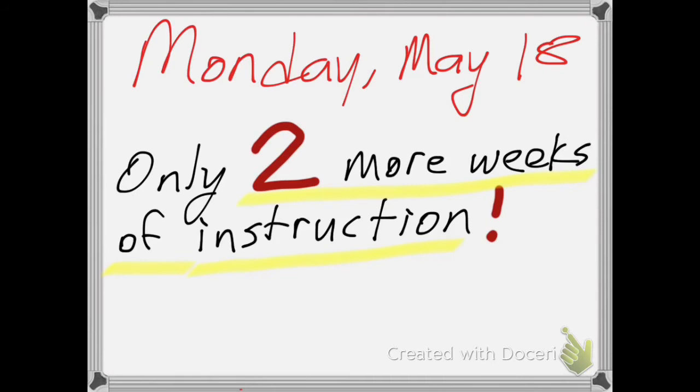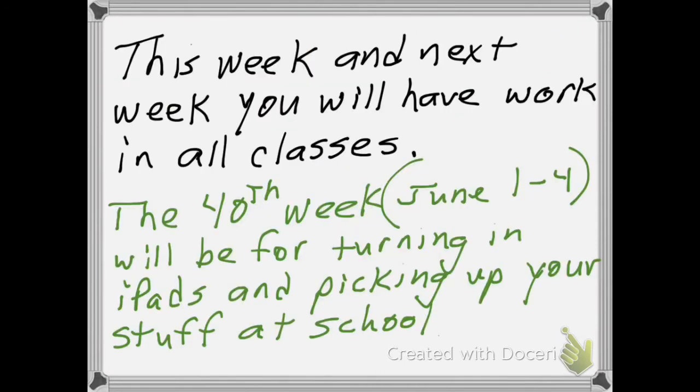We're getting there. There's 2 more weeks of what we'd call instruction. That's it, 2 more weeks: this week and next week. So this week's a 5-day week. Monday is periods 1, 2, and 3. Tuesday is periods 4, 5, and 6. Wednesday is a day to complete any missing work and connect with teachers. Thursday, periods 1, 2, and 3. Friday, periods 4, 5, and 6.